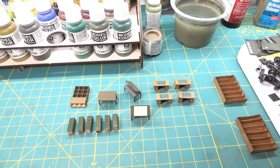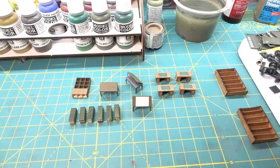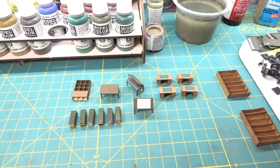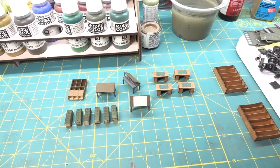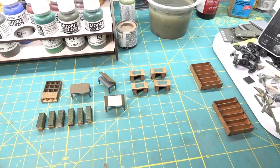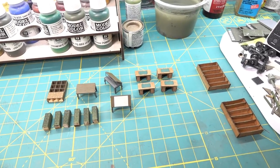Oh, my Lord, was this annoying. So I got the furniture made. I'm done. This is so annoying. So I made 4 of the desks. I could make 4 more.